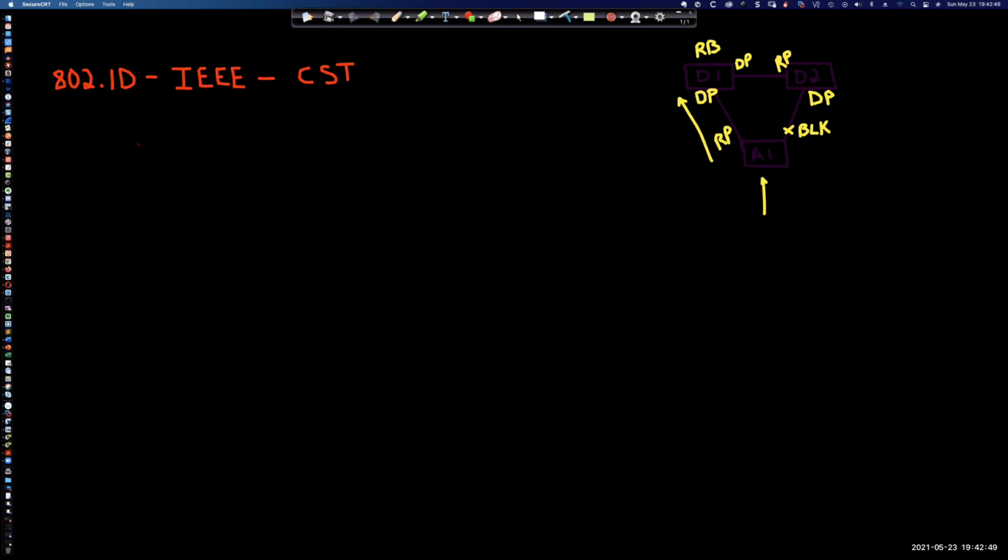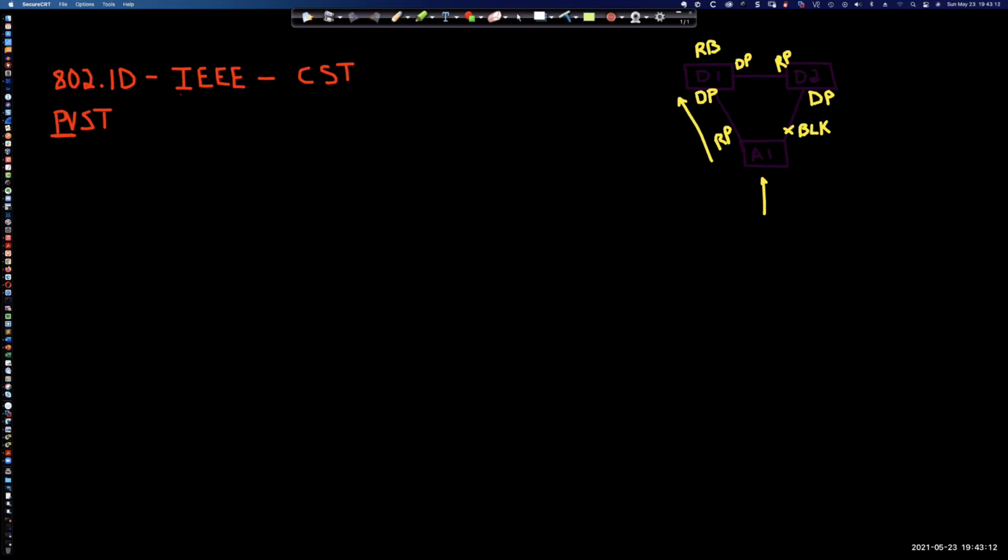So Cisco recognized this right out of the gate. And Cisco made the pitch that what should really be done with 802.1D, the IEEE standard, is that it should be per VLAN spanning tree. And that's what PVST stands for. And it's the PV that's the key here, per VLAN.